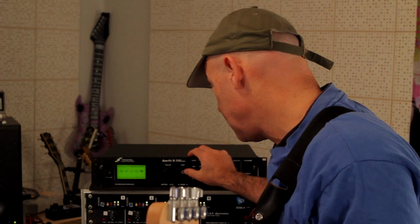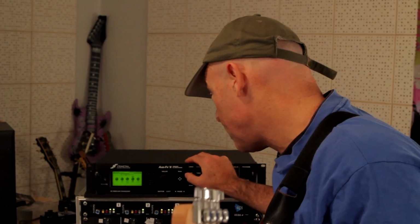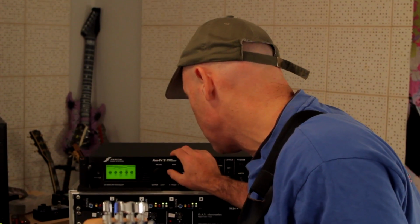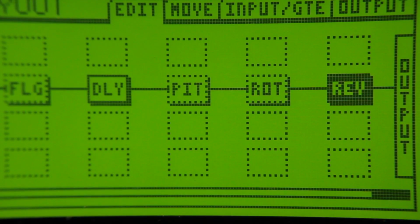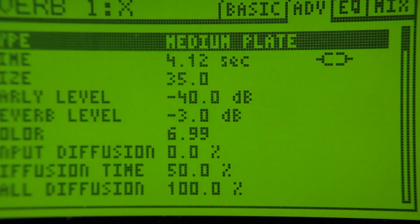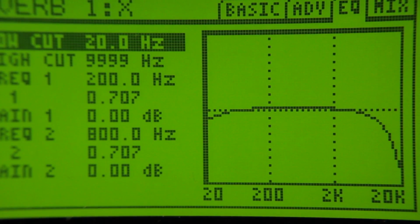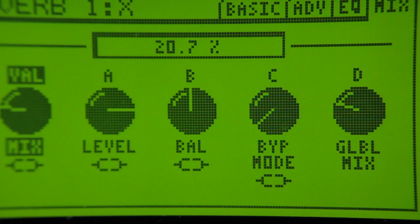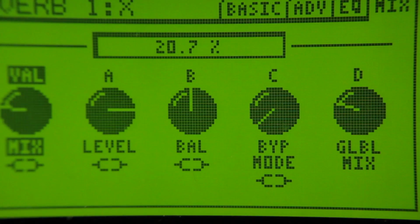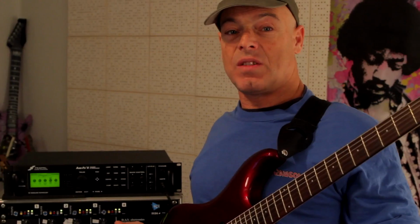Keep everything pretty straight, really. On the reverb, what type did I use here? I use a medium plate reverb. I set the time to 4.12 seconds, and the mix is on 20.7%. And that should pretty much get you the tone I had. I didn't spend ages and ages getting the tone.